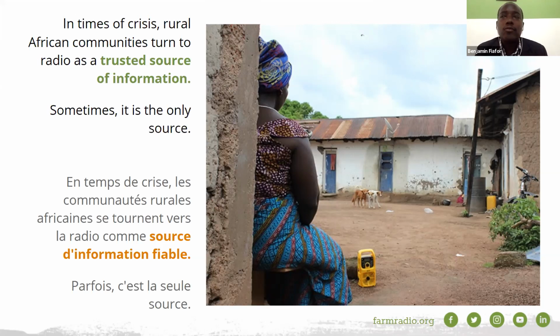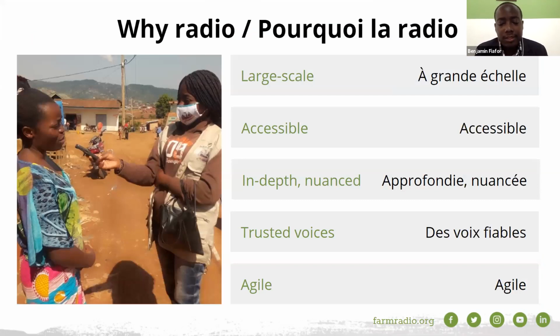And in terms of trust of the information received during that period, they mentioned the information from radio and television as one of the most credible sources of information. So that is why we believe that radio is a trusted source of information for our listeners. Complementary to radio, ICTs also enable radio to become a more powerful tool for communication and for development, to respond to the needs of our listeners.